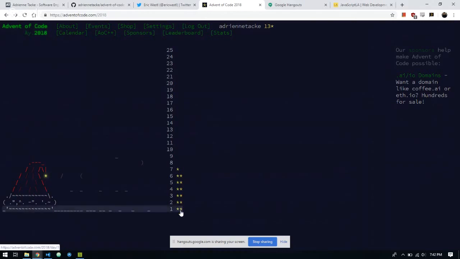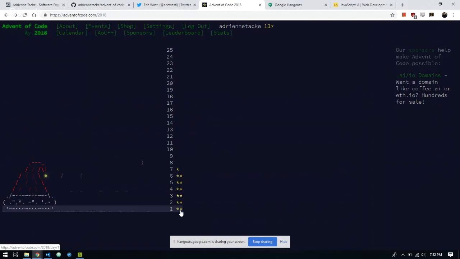I'm very competitive with my husband, so he and I do this every night at midnight. It's me at my computer and him at his computer, and we're looking at each other, and it's like, all right, it's released, and then we start coding to try to figure out what the answer is. So I love the fact that it's earning something, it's collecting the stars. Even though it's a little silly, it comes back to my Pokemon days where I got to collect them all. So it really kept me coming back every day to say, I got to get that star. And after I get the first star, I got to get part 2's star.